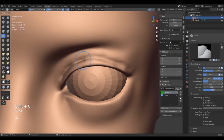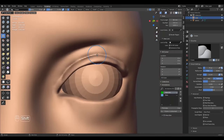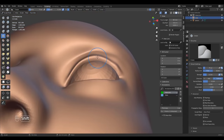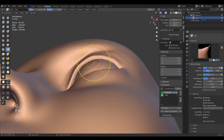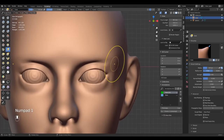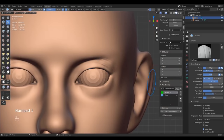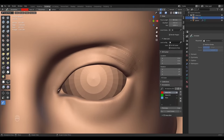I'm going to use the crease. Smooth. Smooth more because I see that I destroyed some of the eyelid. Now we definitely have to add more mass at this. That shape is actually pretty complicated. It has a lot of different shapes. I'm gonna try masking out and showing you, but you definitely have to still have some reference. Try using reference images, they're extremely important.